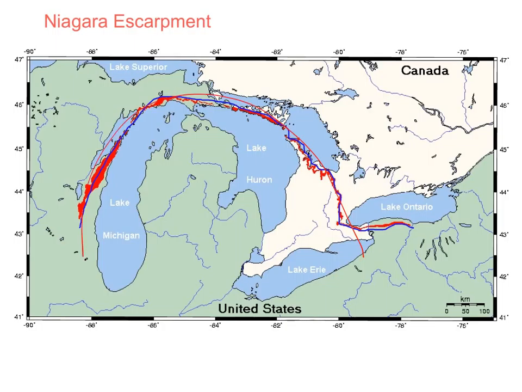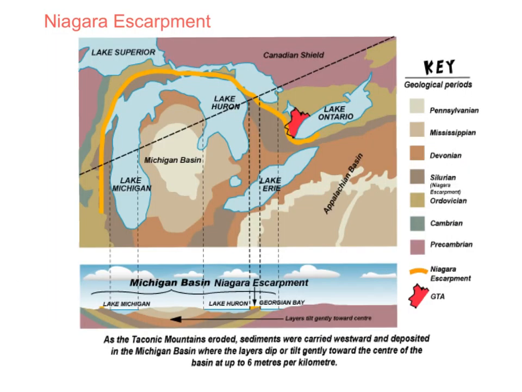So it represents the outer edge of what's called the Michigan Basin. The Michigan Basin is located in this area right there of the map, centering in the state of Michigan. Now I'm not going to get into the geologic reasons why the Michigan Basin is there, but instead I'm just going to describe a little bit about what its outer perimeter looks like, because that is how we get the Niagara Escarpment formation.